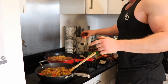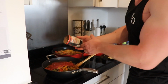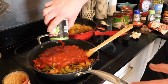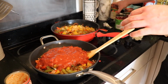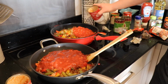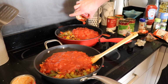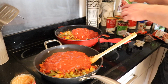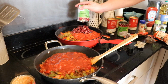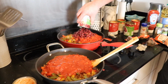The bolognese, 2 tins of chopped tomatoes. Possibly even 3 if you want it to be more tomatoey. And then we need to add the seasonings of the bolognese, but first I'll just put the chopped tomatoes. So another 2 tins of chopped tomatoes and the beef chilli. And red kidney beans as well. So 2 tins of these, it's about 400 grams drained weight. It just adds a bunch more vegetables and fibre to your meal basically, so 2 tins of this.